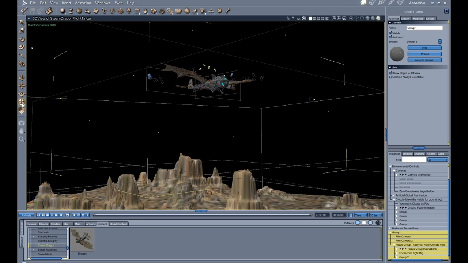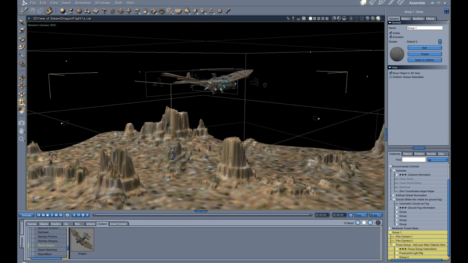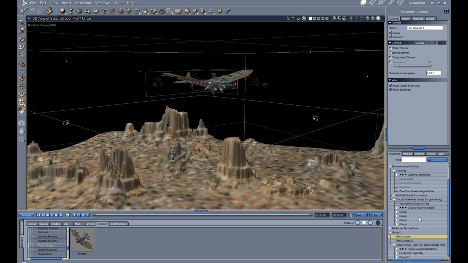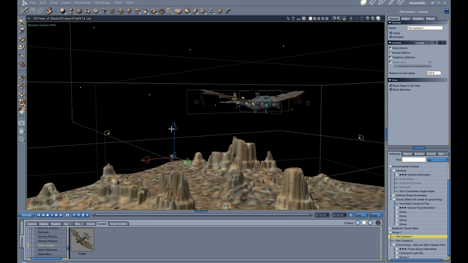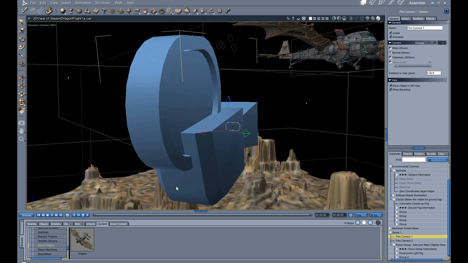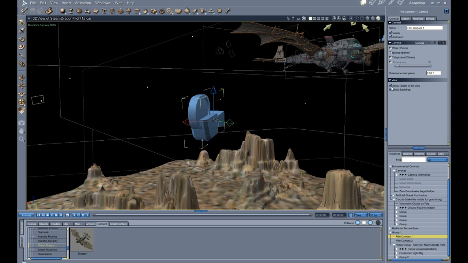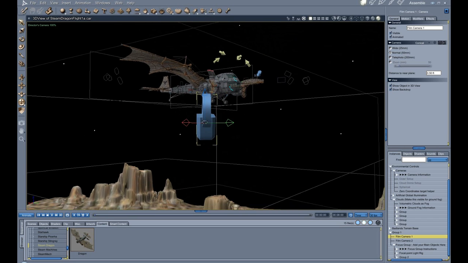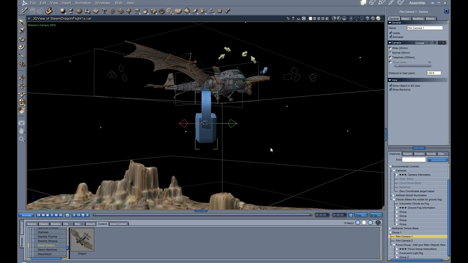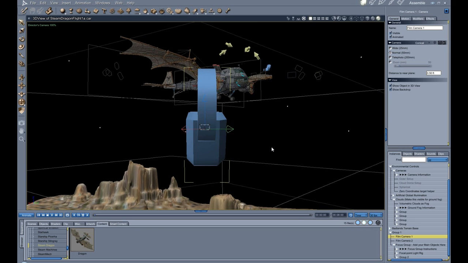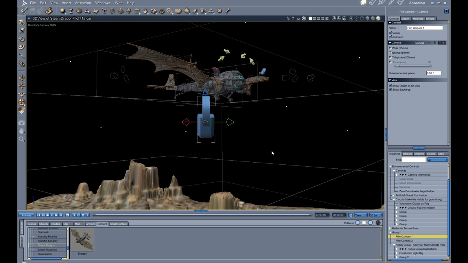Now, how I made this whole thing work is, for a change, I actually made the camera show up. I quite often do not do that. I usually deselect show object in 3D view to make it disappear so it's never in my way, because I like to often set my director's camera at the same thing as the filming camera, and I don't like having the icon in my way when I zoom in and out on stuff. So that's why I do that.